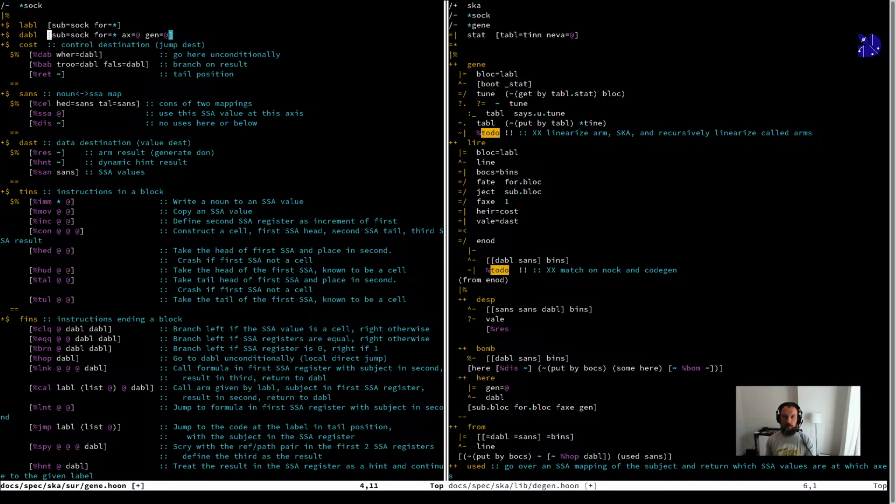So we still have the same label type, the same internal label type, the same control flow destination, but our data flow destination now looks like this. It's either the result of an arm, and if the data flow destination is the result of an arm, then the control flow destination should be return. Wherever we depend on that, we'll put an assertion. It can be the result of a hint, and the reason we'll mark this is to generate an instruction that later, when we try to do dead code elimination, will prevent us from eliminating dynamic hints that might crash, because that would be semantically incorrect, as the commentary on the Nock specification points out.